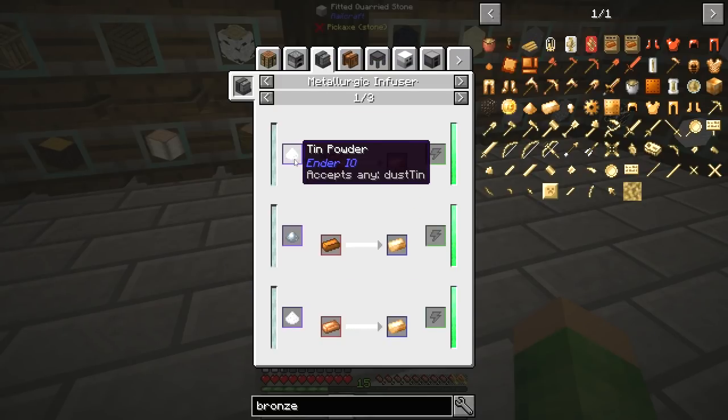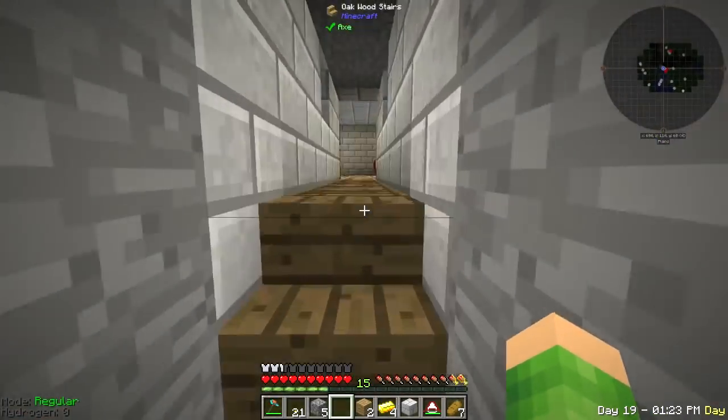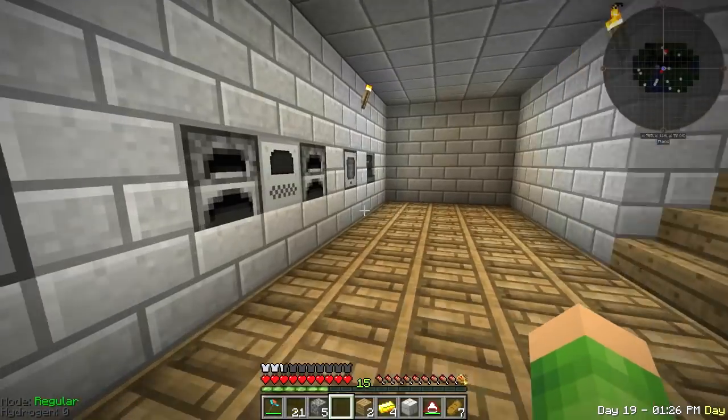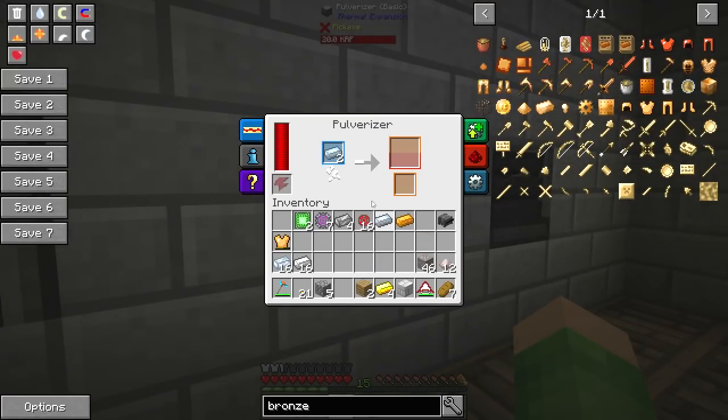Ah, see, I knew it was tin. Right, I've just used the tin dust, which is annoying. So can I pulverize that back up? If I pulverize you back up into dust, was that tin I just used? It was, yeah. Okay, let's just do the tin dust. There we go. This will work.